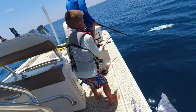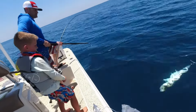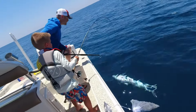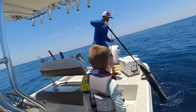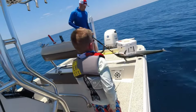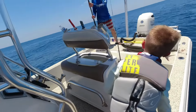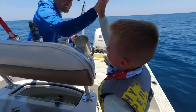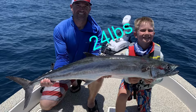You got him too deep, Carson. You're close. Don't panic. Pull that. Breathe. Pull his head up. Nice. You gonna need to go see the chiropractor after this? Lone Star Spine and Joint. Corey, he's coming to see you. Hey, monster fish, dude. Yes. Monster.